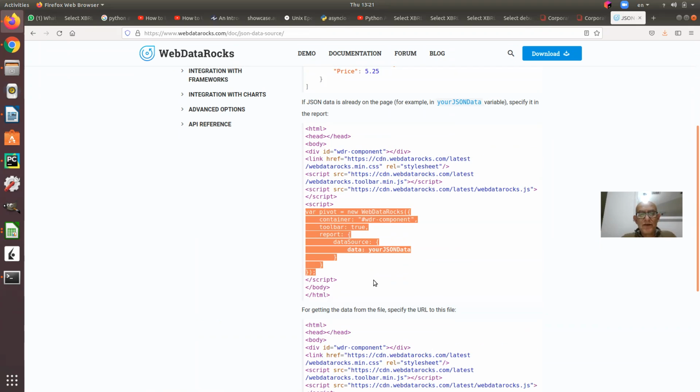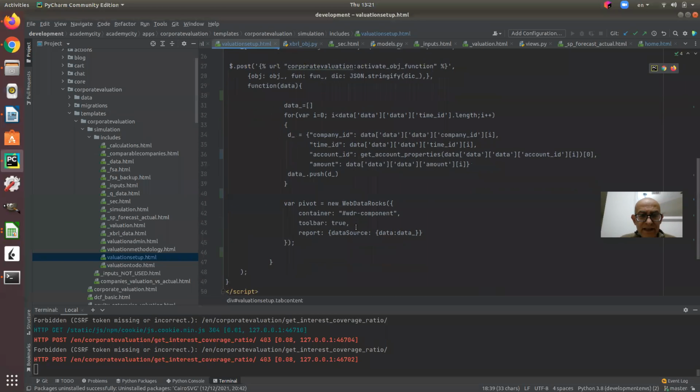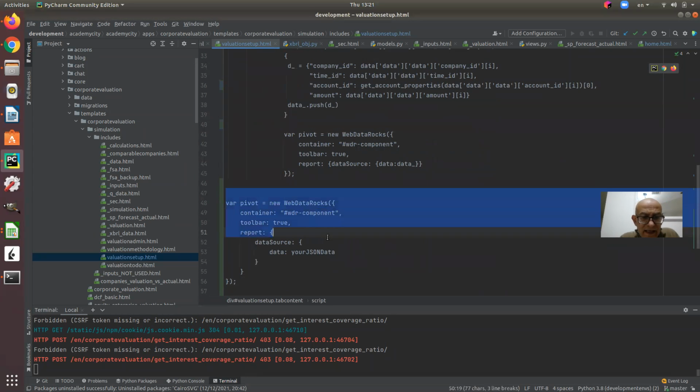I copied that code. And inside, if you notice, everything is exactly the same. Let me copy, I'll show you that I was kind of just stealing. I didn't really steal. That's what they want you to do. If you look at what I did here inside this part, it's exactly what they have done. You see that? It's exactly the same.